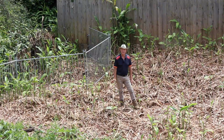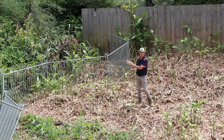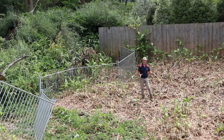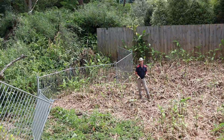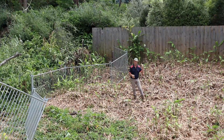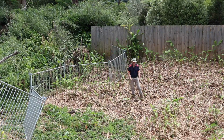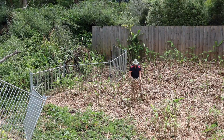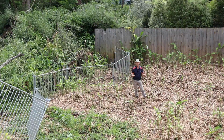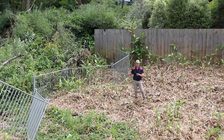So what I love about this site is the great contrast. We've got the area that we've just talked about with all the weed species in there that goats are going to deal with. But on the other side of the fence here, we've got a site that's really typically managed. In this case, the ginger, which was previously taller than me, has now been brush cut. All of that material is now on the ground. It's just leaf litter that swamps the ground. Nothing else can grow. Only the ginger can come through it. And we're going to see over the next 12 months the comparison between the two sites.